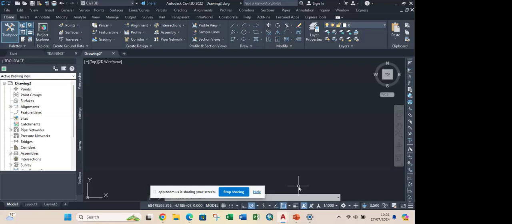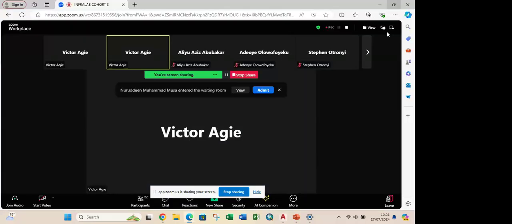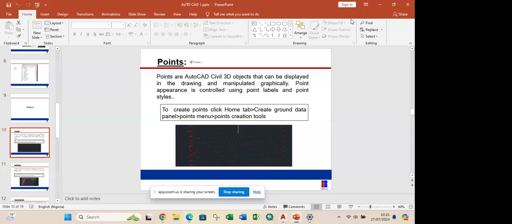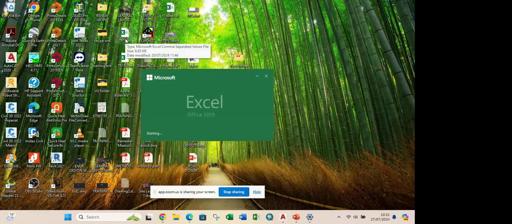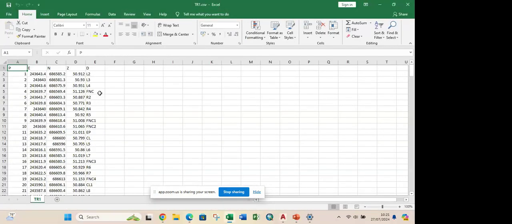I highlighted 3 challenges: when the survey data has a header title, when there's a comma sign in the survey data, and when the Excel workbook is open. And we also talked about the format.